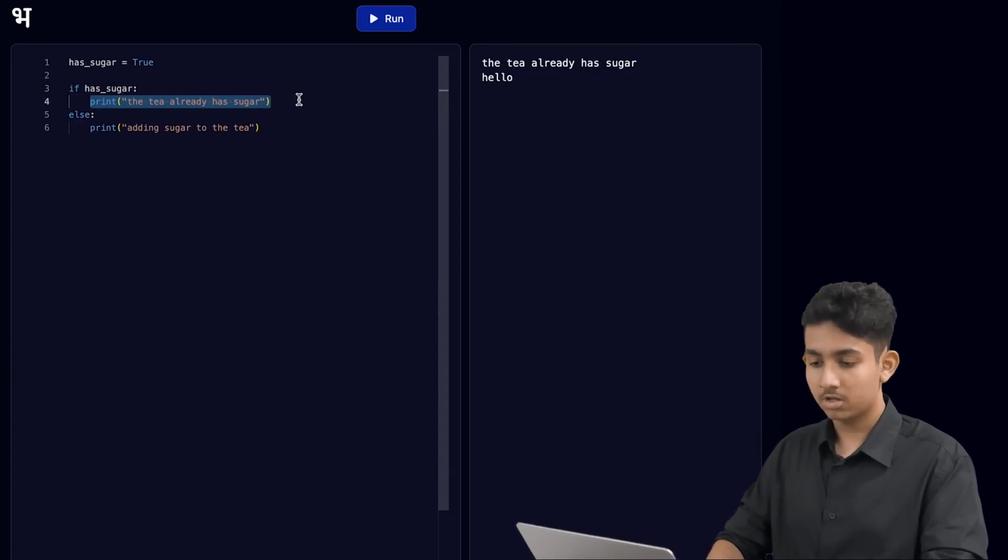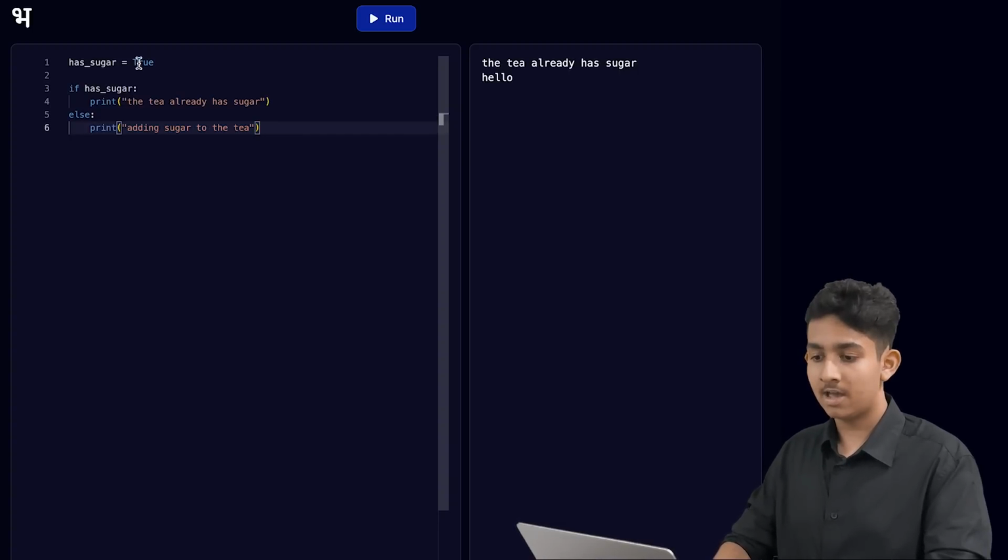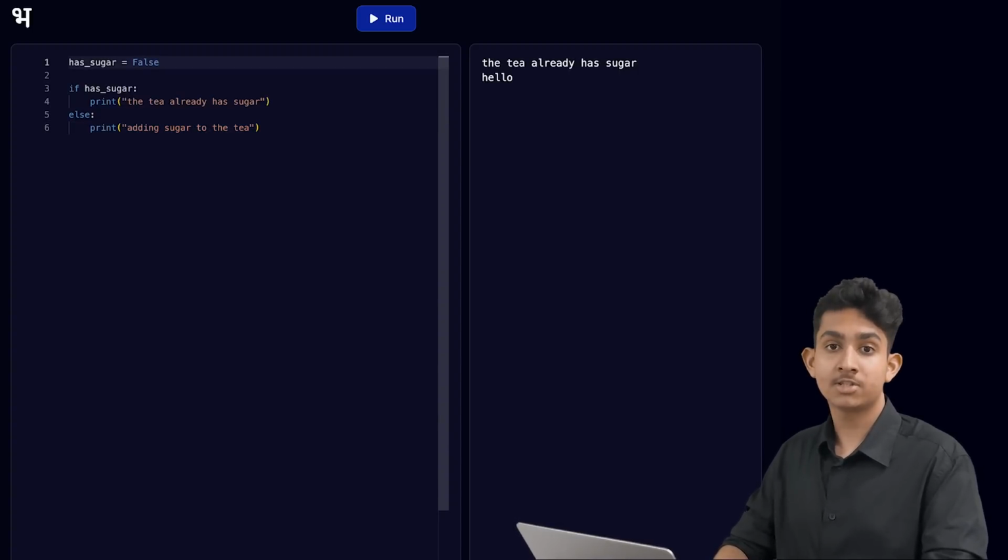So that is this code. But if this condition is false, then the code inside of our else statement will automatically run, which is this code. So let's now set has sugar to false and see what happens.